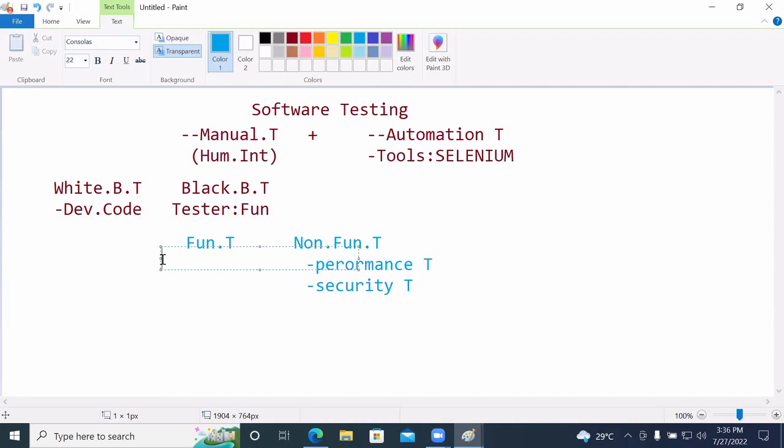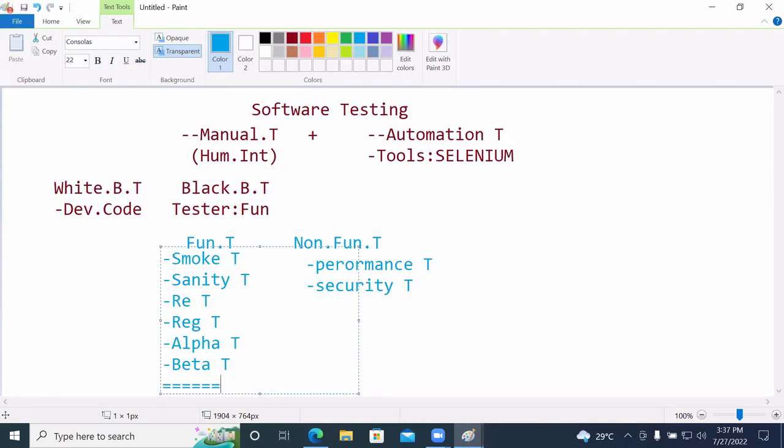As part of functional testing, we are taking care about smoke testing, sanity testing, retesting, regression testing, alpha testing, and beta testing. Once beta testing is done, it moves into the live environment or production.